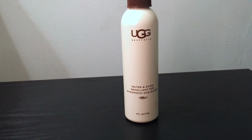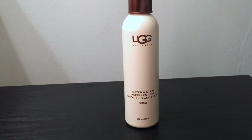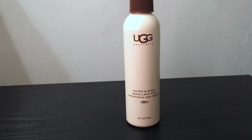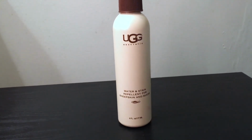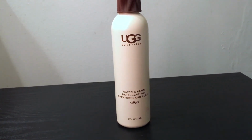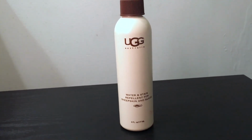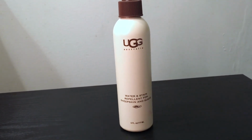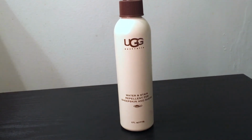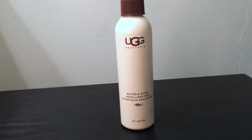And that works too. I've tried both of those avenues because I'm in college, like I stated before, and I don't have a lot of money to be spending to get my shoes clean. So any cheaper avenue to get things done, I'll take. And both of those things have worked well for me. Something else that tends to work well for me too is if you just go to the dollar store and get a soft bristle brush and wear it out a little bit before you put it on your shoe and spray a little bit of this on it, it works well too.